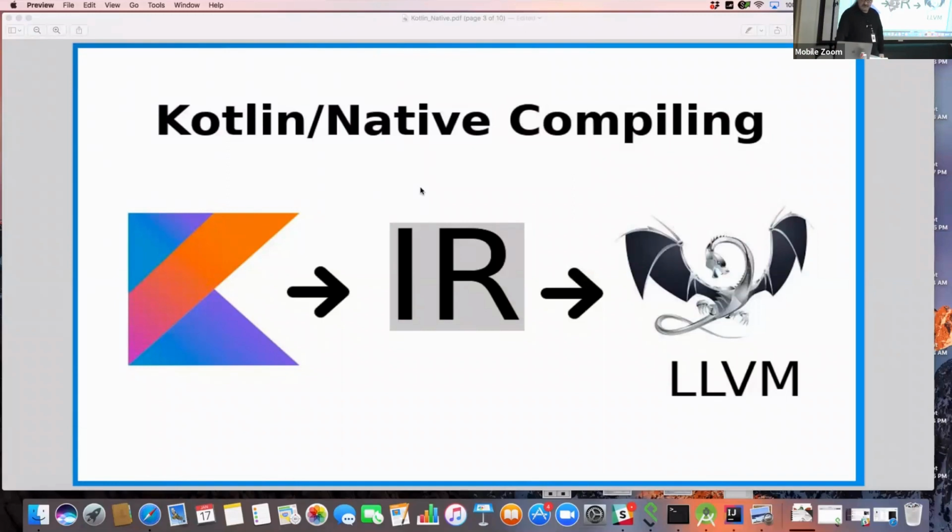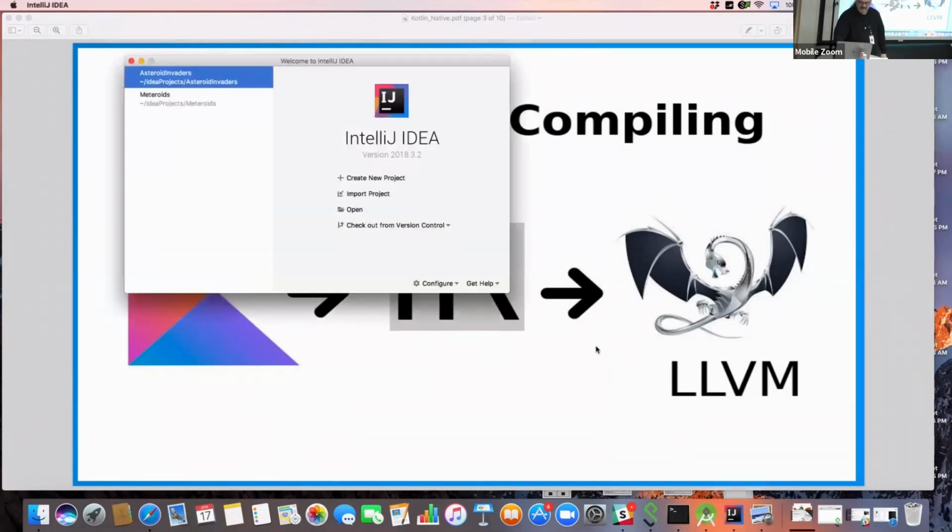That said, I'd like to take you on a live coding demo, because I can. So here is a standard version of IntelliJ. Nothing special. I didn't even put in any weird plugins or anything like that.